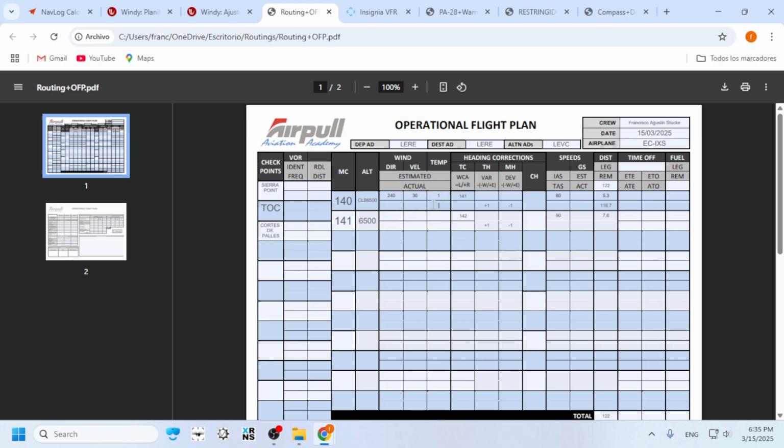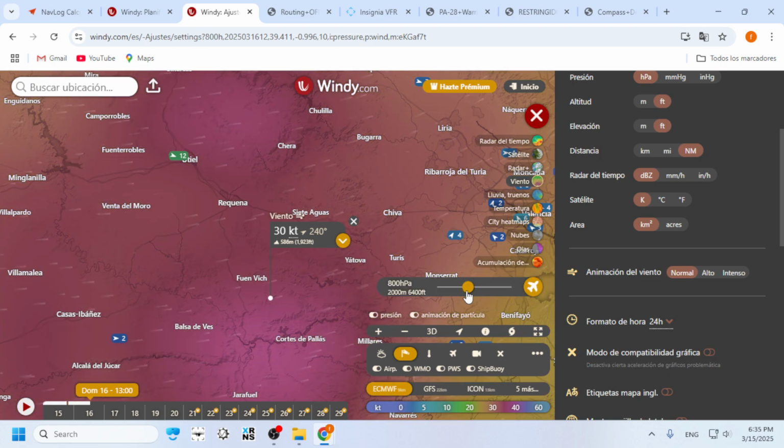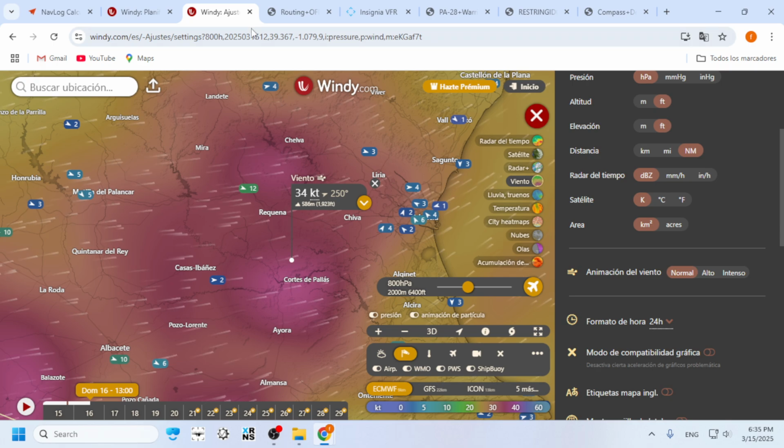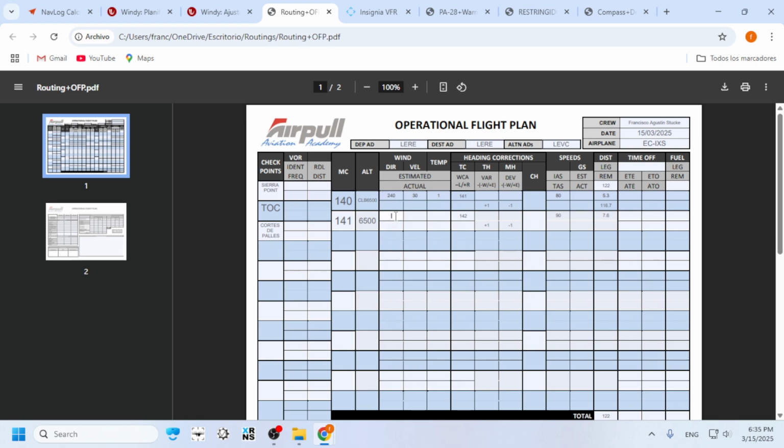Okay, we are never going to fill this up unless you are really good. Check it out if you want to try to do it, but calculating that is going to be hard. And this is for the top of climb because we are at 5,000, but when we go to 6,500, we have more. So here we put the new wind: 250 and 350. I round it up again.